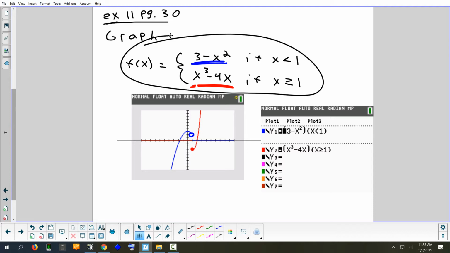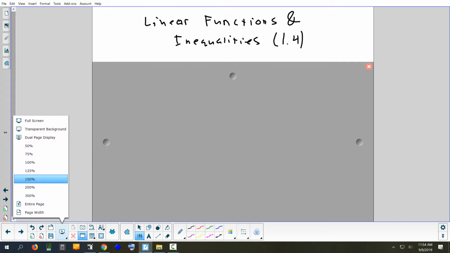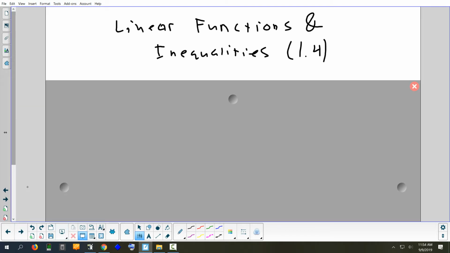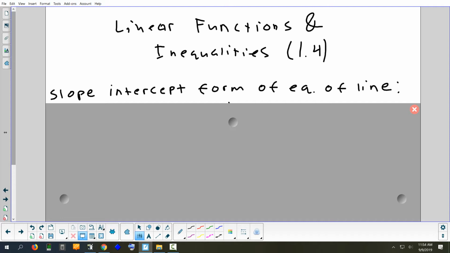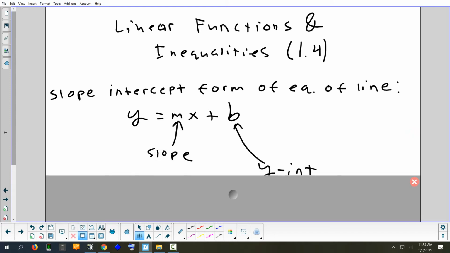All right, so last thing we'll look at really quick. If you already know most of this, you don't have to write down what you know. I'm just going to go over y equals mx plus b and how to find slope. Sometimes I skip it, but just in case anyone doesn't remember, I'll go through it really quick. So, what's the slope-intercept form of a line? Y equals mx plus b. And what's the m? Slope. B? Y-intercept. Okay.